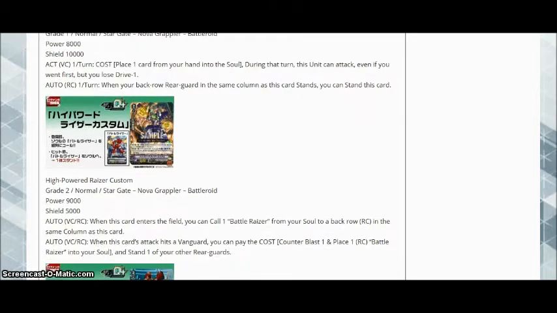And then we got High-Powered Riser Custom, 9,000 power, auto Vanguard rearguard circle. When you place it, you can call a Battle Riser from your soul to the back row in the same column as the card. Battle Riser is your starter, and it is a 6k with the on-ride draw card. So this guy makes a 15k column, which is not bad. And its other skill is when your attack hits a vanguard, you can counterblast 1 and put a Battle Riser that is on rearguard into your soul to stand one of your other rearguards.